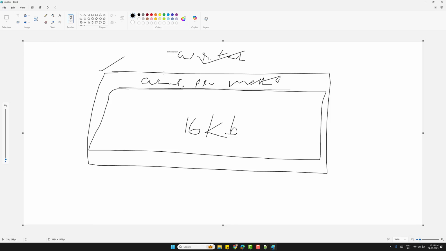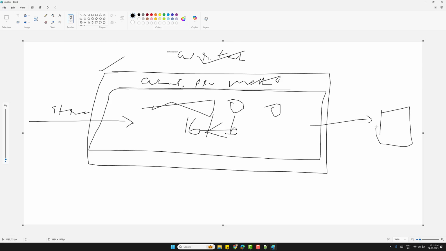So you will be having these three in the writable stream. For example, whenever you are getting data as a stream, you will write the data into this internal buffer using stream.write, which we have seen in our code. And when this 16 KB buffer is filled, it will be written to another file, and this buffer will be emptied. Again another stream of data will come into this one.